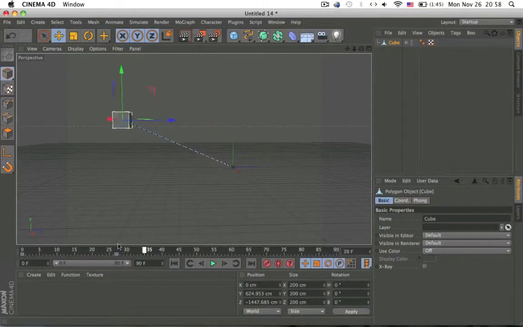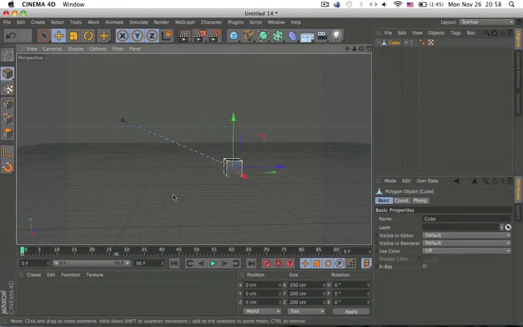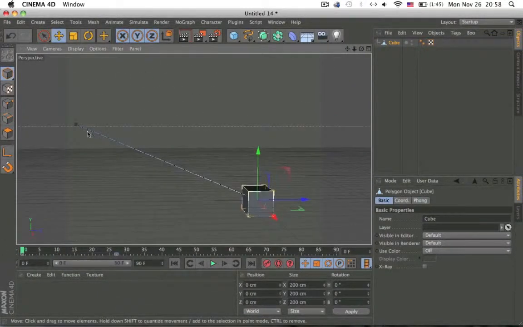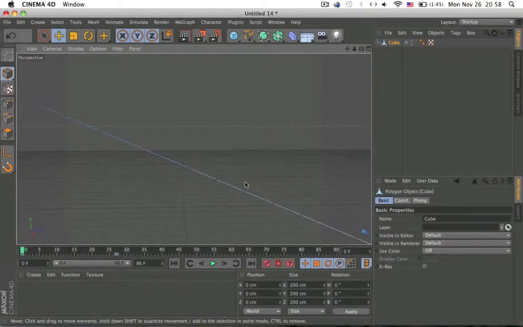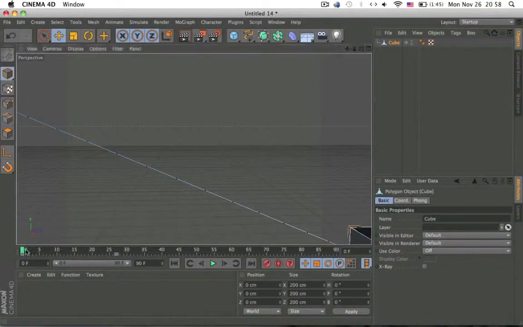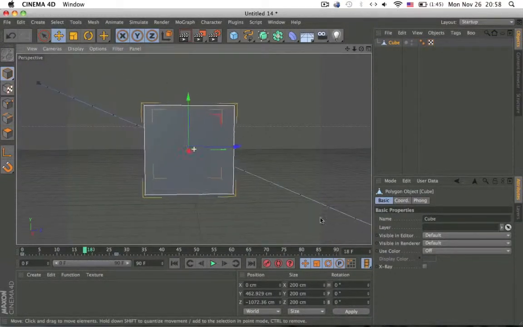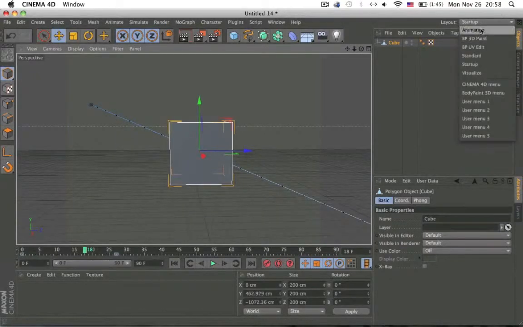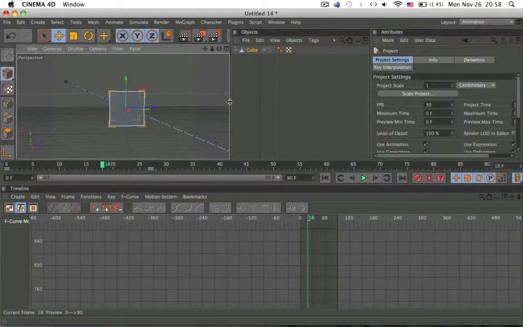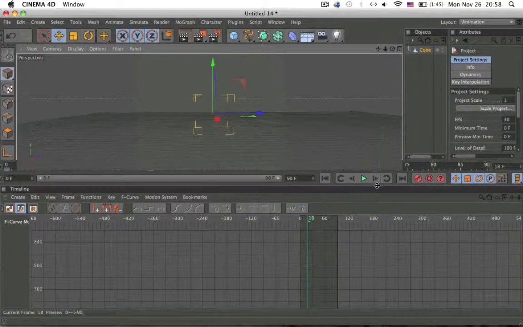Okay, so we got these basic keyframes, and as you can see, these small dots represent each frame. So when we move it here, the cube moves to each of these dots, like that. And as you can see, it slows down at the end. So this is basically the basics. I'm just going through the basics because some of you don't know.